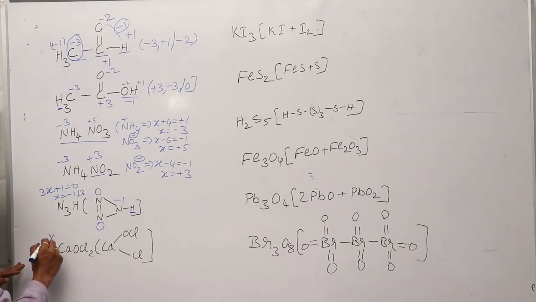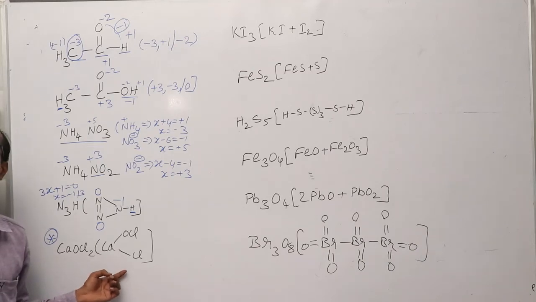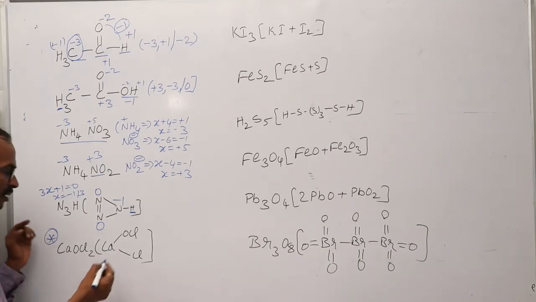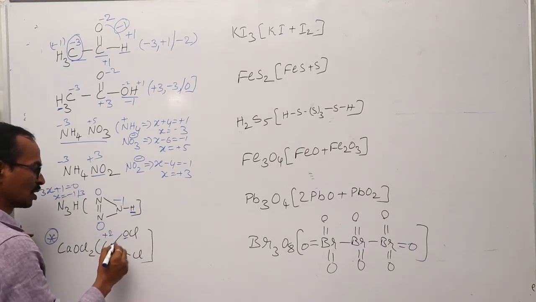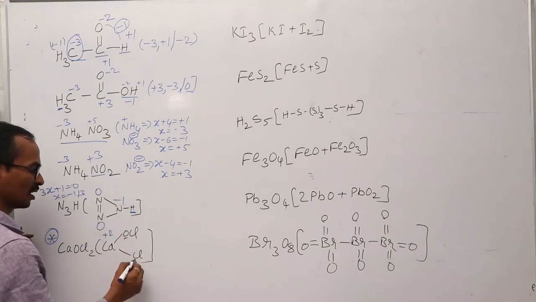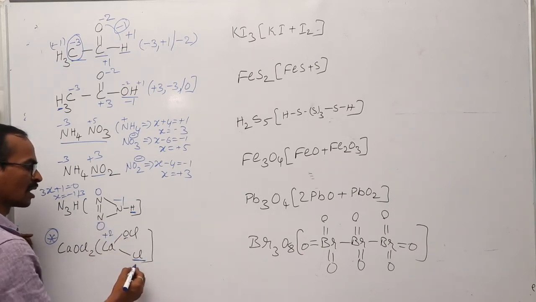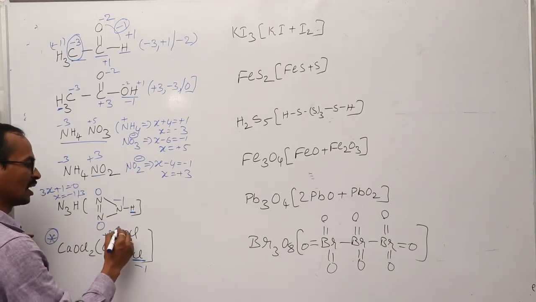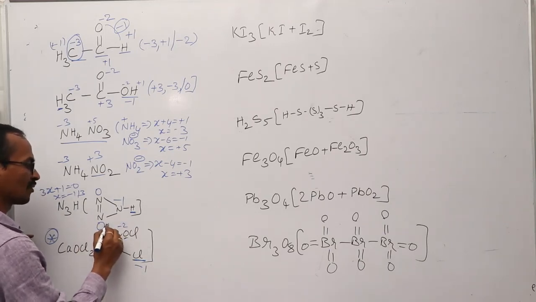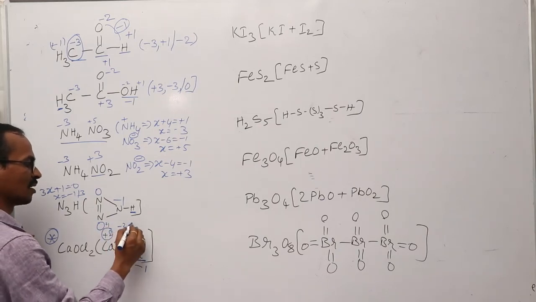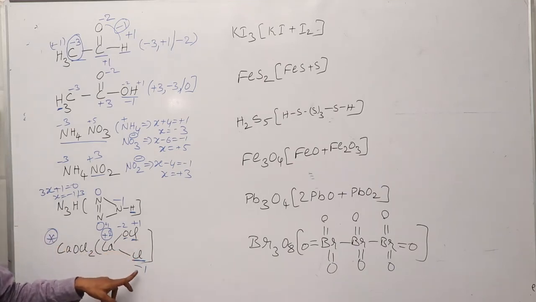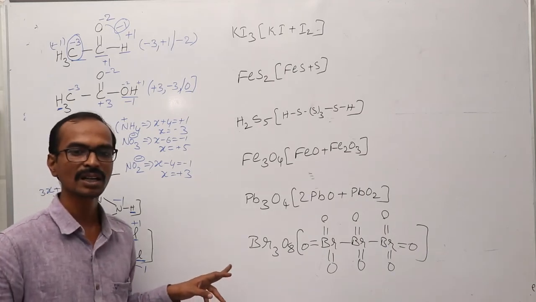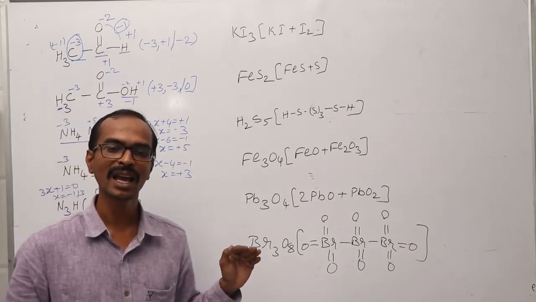The most important question: oxidation number of chlorine atoms in bleaching powder. This is the structure of bleaching powder. Here due to this oxygen, calcium is having +2, so here it contributes +1 to this one. Here this is directly bonded to the calcium, so this is having -1. Here -2, +1 contribution from the calcium, so this is having a +1 oxidation state. In bleaching powder, one is having +1, another one is having -1. Okay, did you understand? Now let us see the KI3 molecule.